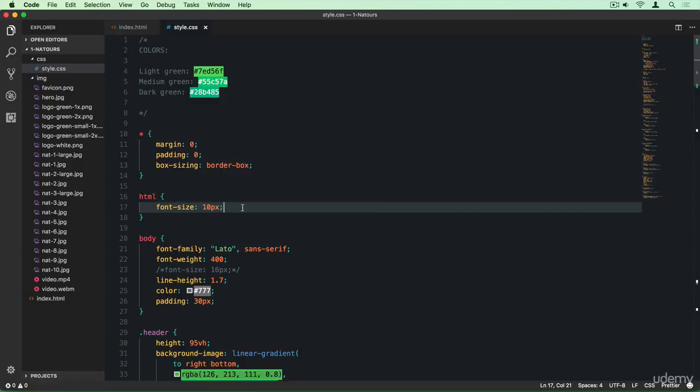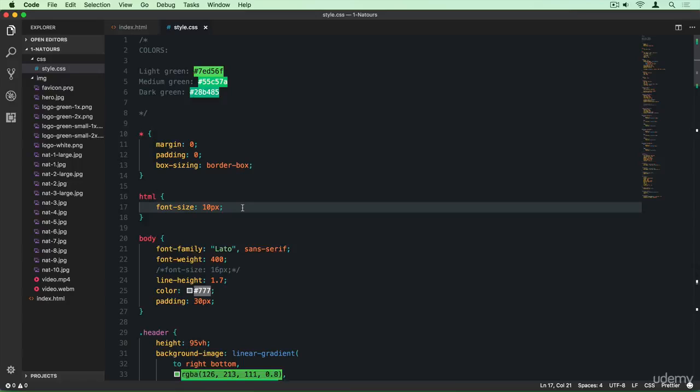And so now it's really easy to replace all the pixel units with REM. Because all we have to do is divide all the pixels by 10, and that's our REM, right? Now if 1 REM was 16 pixels, then we would have to make a lot of calculations. And we don't want to do that, of course. So this is a pretty common technique to avoid that, okay?